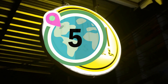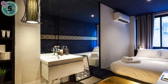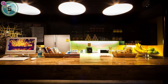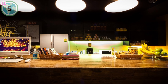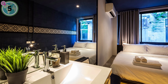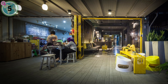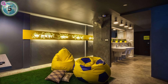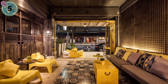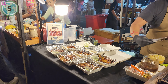Next at number five, we present Fulfill Phuket Hostel. As an exemplary choice distinguished for its affordability, this hostel provides pristine and straightforward lodgings tailored for the adventurous backpacker and the astute budget traveller. Right in the vibrant core of Phuket Old Town, you can choose from communal dorms or private rooms, with shared areas designed to foster a spirited, congenial and dynamic environment. Its strategic location is an ideal starting point for discovering local markets and the gastronomic delights of Old Town.